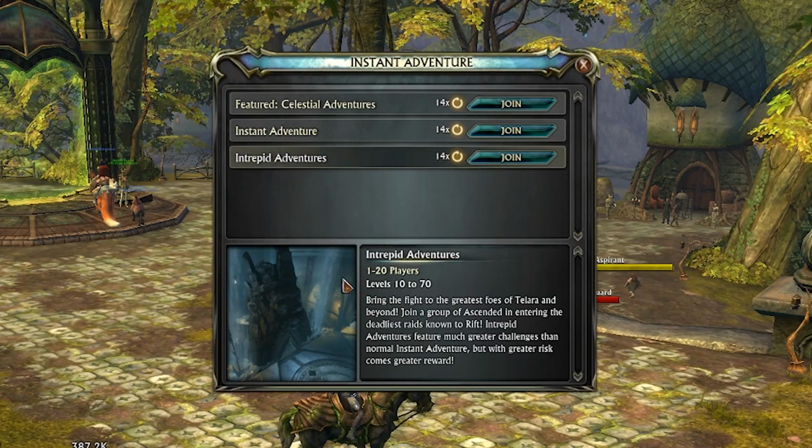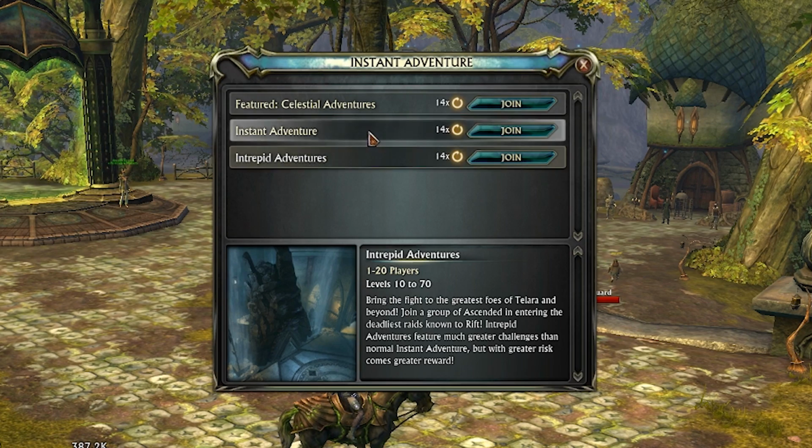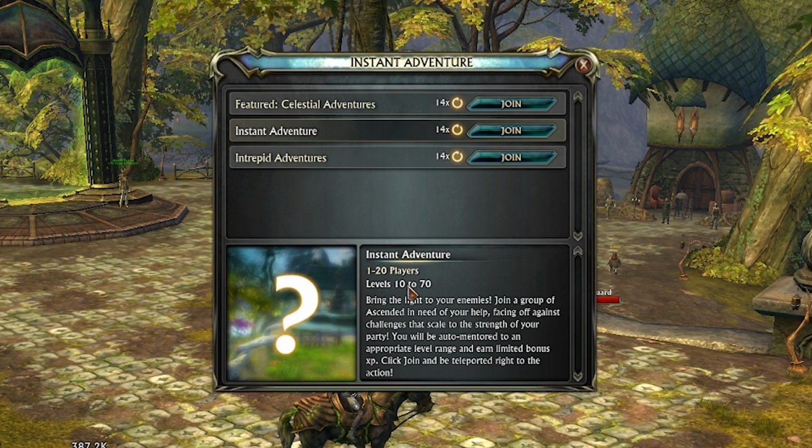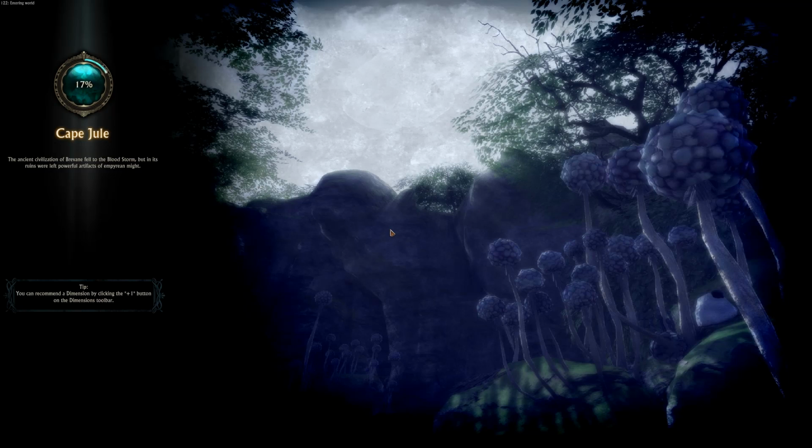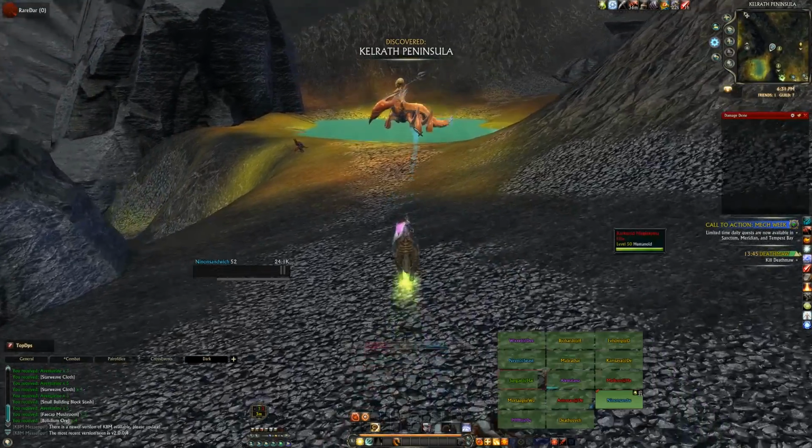You'll probably want to do Intrepid Adventures, which will throw you into a raid and offer a little more experience, but also Instant Adventures will take you around the world. Celestial Adventures are for 65 to 70 players only. Inside an IA, you're basically teleported around the world to do various random activities.